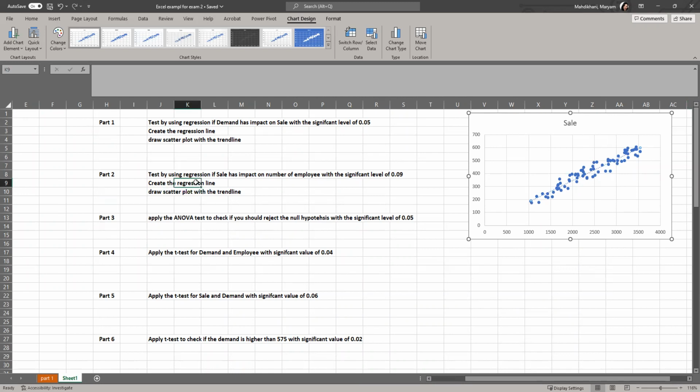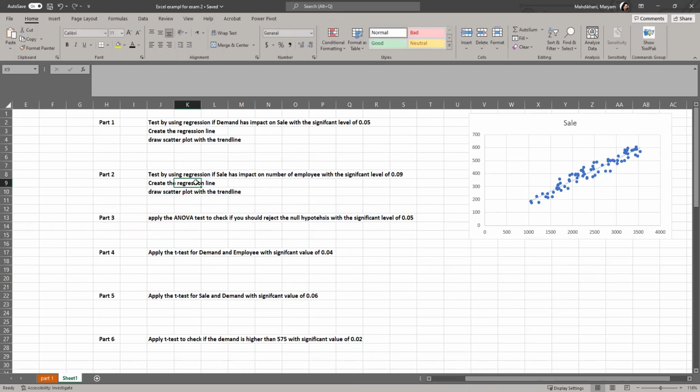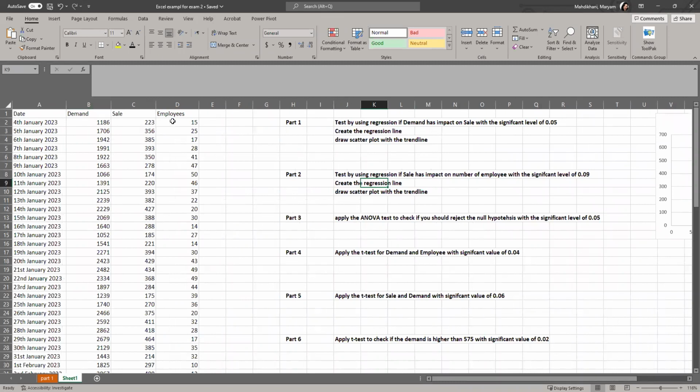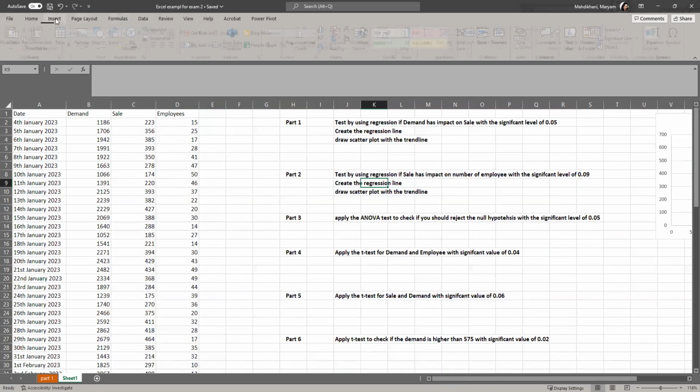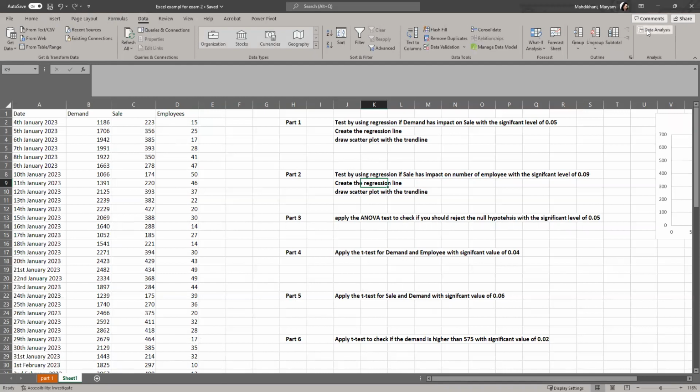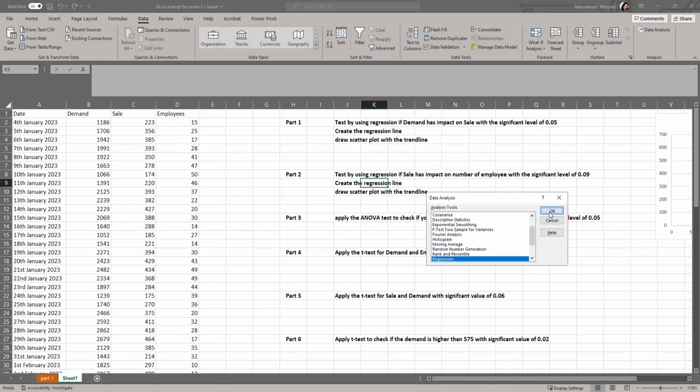Part 2, again asking by using the regression, if sale has impact on the number of employees. Again, sale this time is X, has impact on number of employees, or Y. Significant level is 0.09. I'm going to do this again. So insert, data analysis, regression.